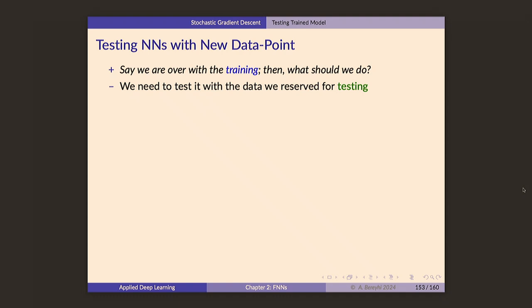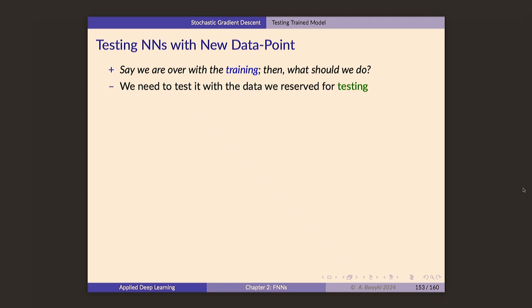Okay, so the idea of this chapter is about when we are over with training. So now what you have learned is that if I give you one basic neural network, MLP, then you can simply specify the loss function. You get your data set, you break it down into mini batches, you use stochastic gradient descent, and you train it. Say you have done the training and the training is over. Then what? How can you verify whether you have done a good job or not? And this is the part where you do inference, or you do the testing of your neural network.